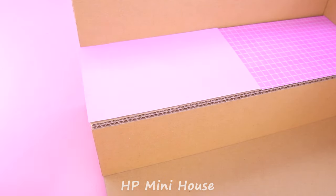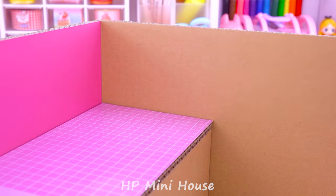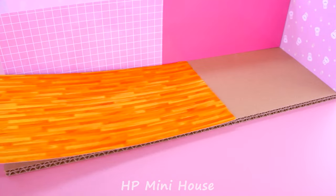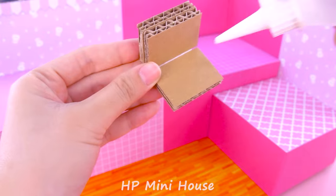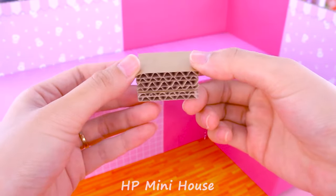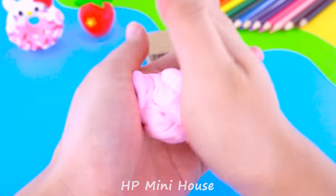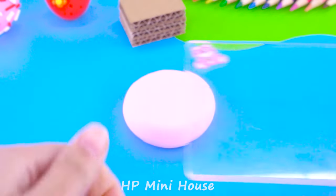Now, pretty pink wallpapers. Lovely! Now, I will make the kitchen. It's creamy in the corner of the room. Cover clay around cardboard for cutie.